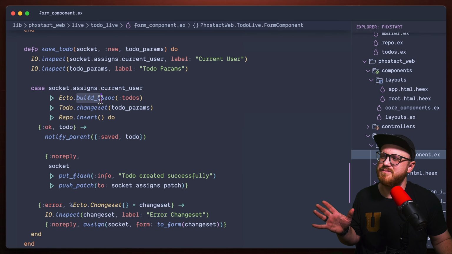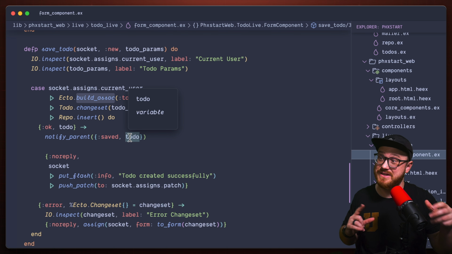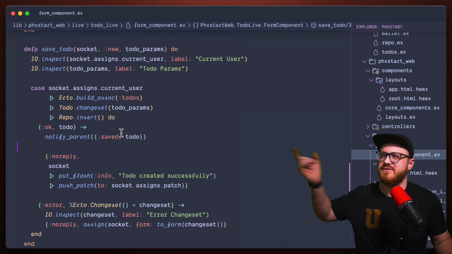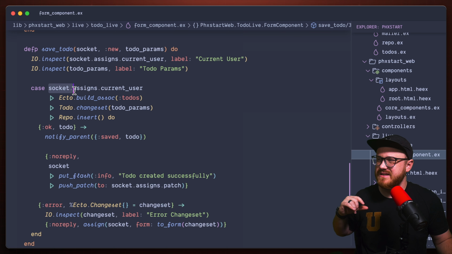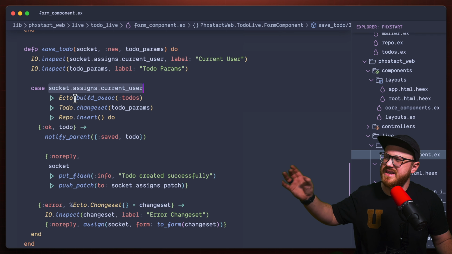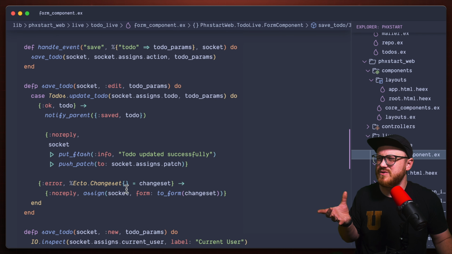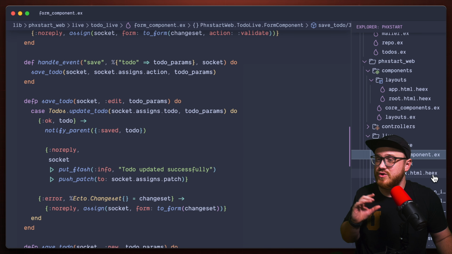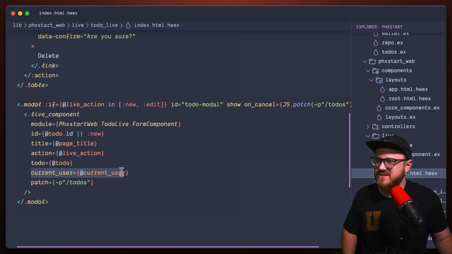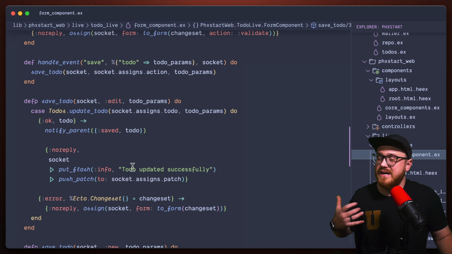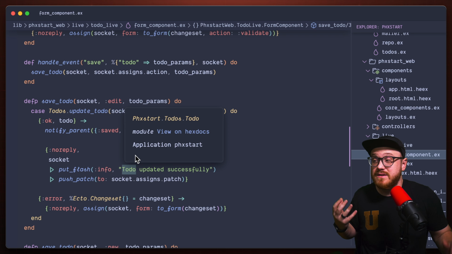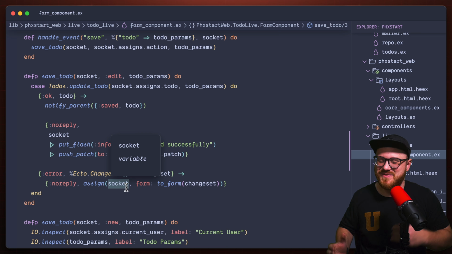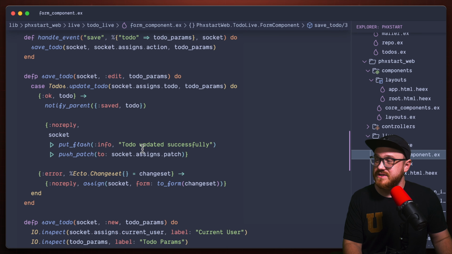Aha, yes, I did learn about this build association thing, and I don't know if that's the right way to do this, but that is a way to say I want to grab the user, but I still have to pass that user in. So in this case, the socket assigns current user, and then I can associate their to-dos that way. But I think it's better maybe to just grab the user ID from the form itself. So in this case, I'm passing the current user in the modal, and then I just have that ID readily available for me. So again, not super clear on that, but it's probably my own misunderstanding of how sockets and everything works in that sense.